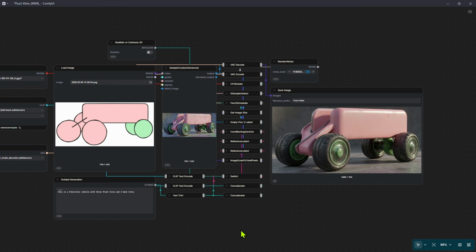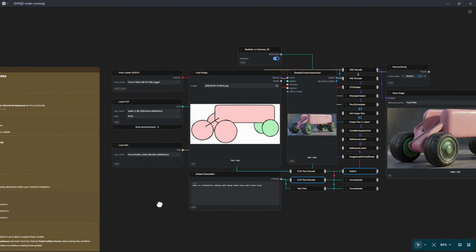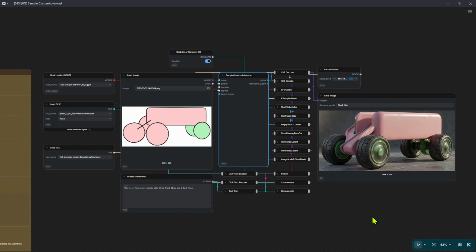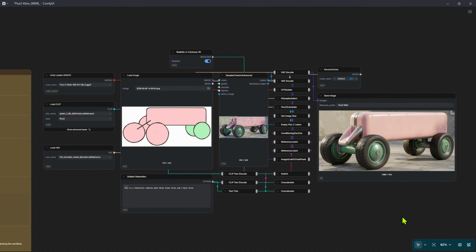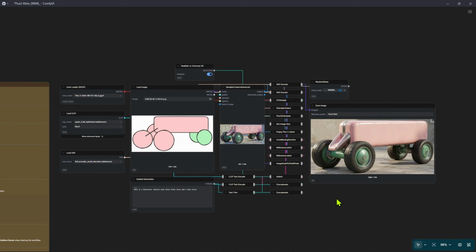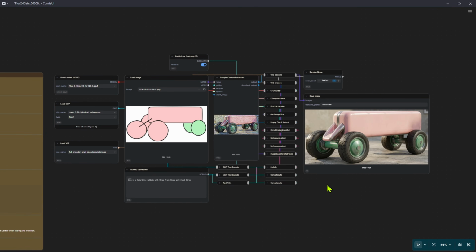So that's it. This workflow is inspired by a question from my Patreon member regarding how to be more creative with ComfyUI. While I think true creativity depends on your specific goals, it is true that this setup is optimized for sketch to realistic or 3D renders. You can build similar workflows for pixel art, maybe oil painting or different styles. So your creativity will guide which workflow you're going to use. Hopefully I'm making sense here.